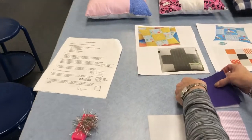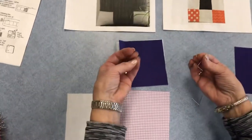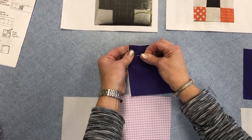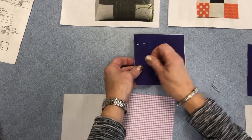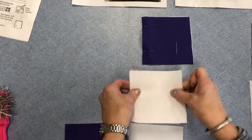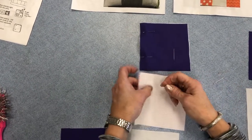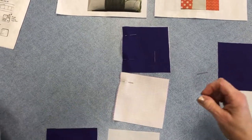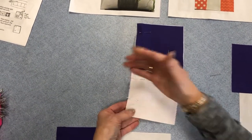Fold an A onto a B and use two pins to align them — use your fingers to line them up. The more accurate you are, the more likely all your squares will line up after you sew. Put two pins in and out like you're taking a hand-sewing stitch, fold it closed like a book, and line it up. Take the time to be precise. You could also pin the pin this way if you wish — it's your choice.